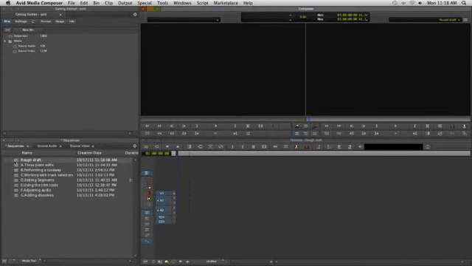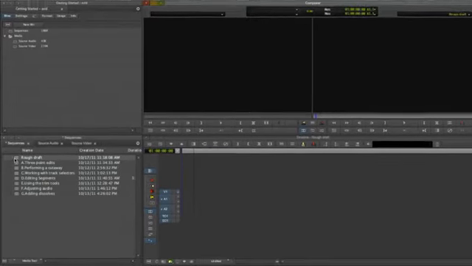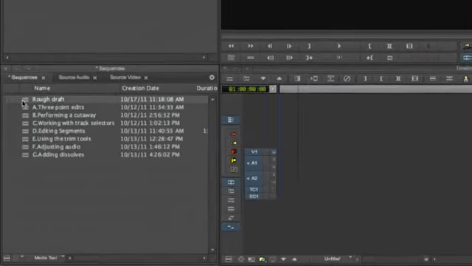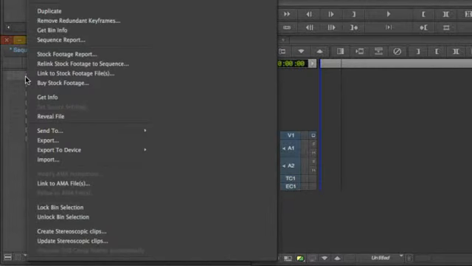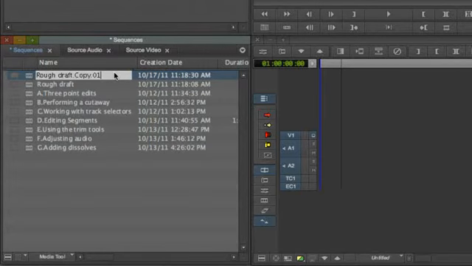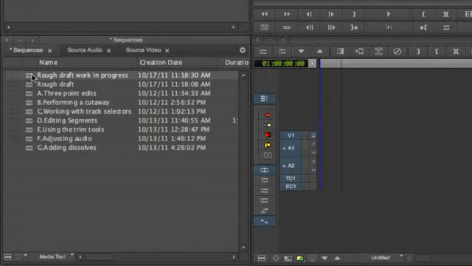Now here's a really important tip while you're working through these videos. When you're practicing your editing using one of the provided sequences in the tutorial projects, right-click the sequence in its bin and choose Duplicate. Rename the duplicated sequence as desired and then double-click it to open. This way, you'll always have a copy of the original sequence to go back to after you've finished experimenting.